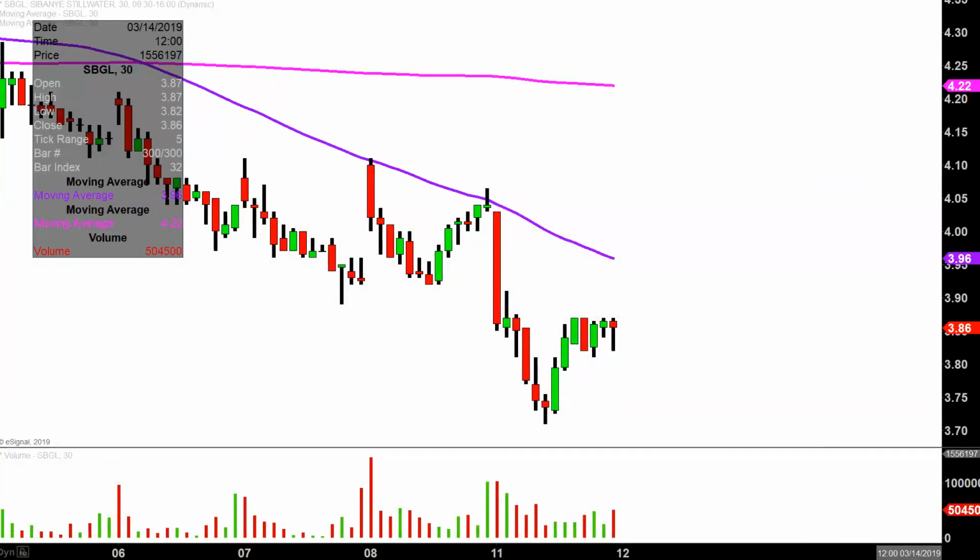Real quick, what do I mean by 30-minute in case maybe you're new to charts? Instead of each one of these candlesticks here representing 1 day's worth of price action, which is what you would normally see, each one represents 30 minutes. So while this may look like several days worth of time, it's actually today's price action broken down into 30-minute time slices. I like this time frame. It does a good job of telling the quote-unquote story of the price, and it makes mapping out where levels of support and resistance are a bit easier to see.